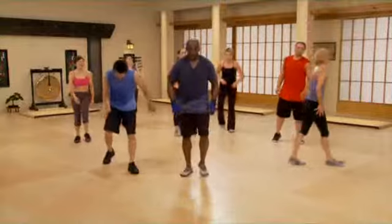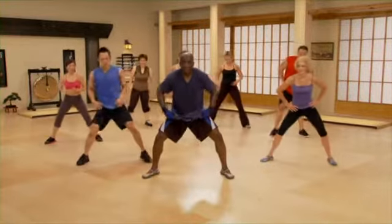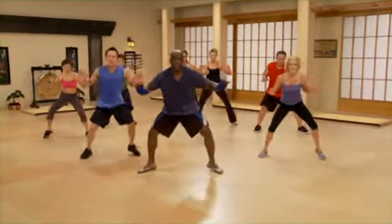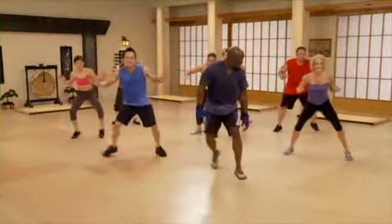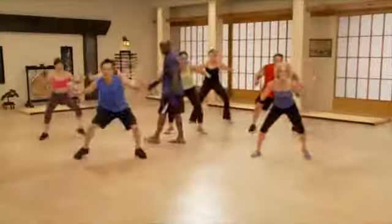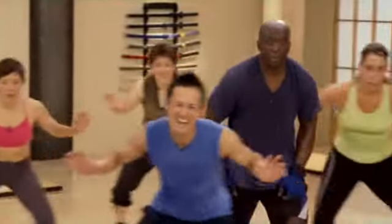In. Keep it going. Come on. Keep it going, guys. Now our legs up. Shift to the left. Ready? Hands up. Shift. Right. Left. Right. Left. Bend those knees. Get those hands up. Work those legs. Go. Get down lower. Get down lower. Work it. Come on. Work it.